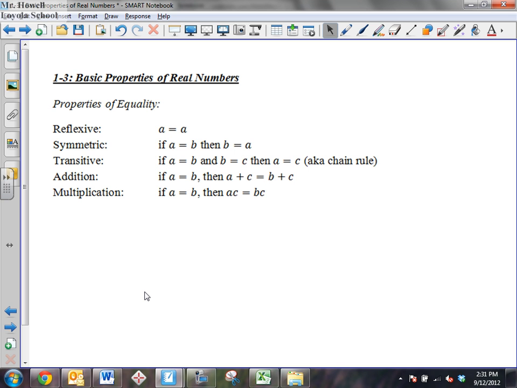The addition postulate. All the addition postulate says is the following. If two quantities are equal, and you add another quantity to both sides, it's still the same thing. Okay? So if we each have $1, and then we each both gain 50 cents, we both have $1.5. Pretty straightforward. Multiplication, same idea. If you have the same quantity on both sides, and you multiply both sides by the same quantity C, it's still equal to each other.